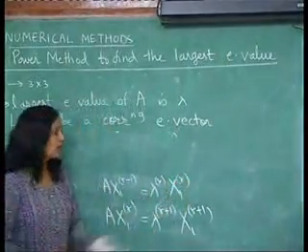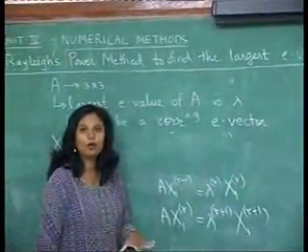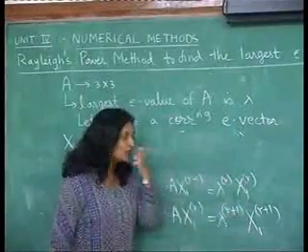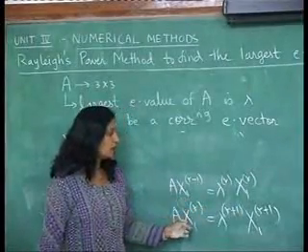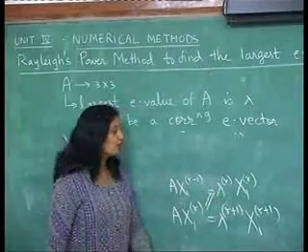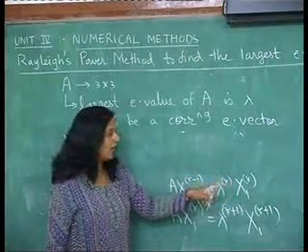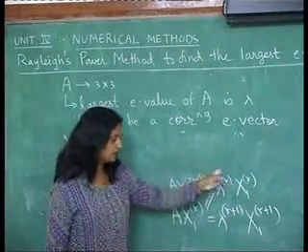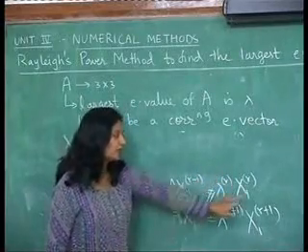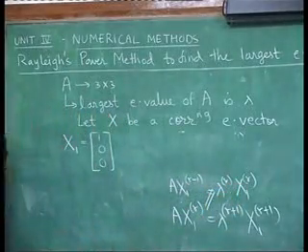I continue this till the difference between these two eigenvectors is negligible or as small as I want. So x1 raised to r should be almost the same as this. So once this difference is negligible, this quantity is going to be the same as this quantity. So we can say that this number that we have is an eigenvalue, the largest eigenvalue of the matrix A, and this will be a corresponding eigenvector. So let's try out the problem.